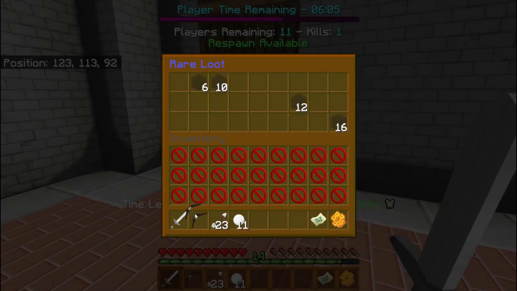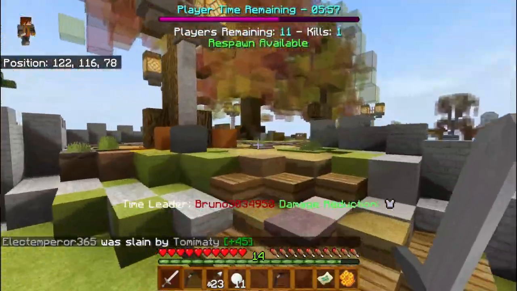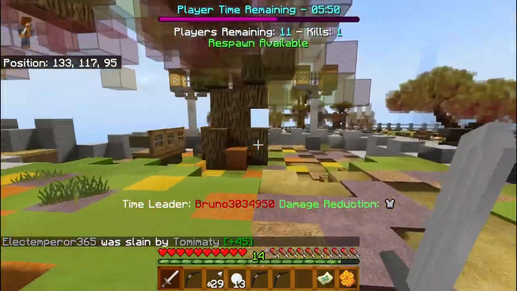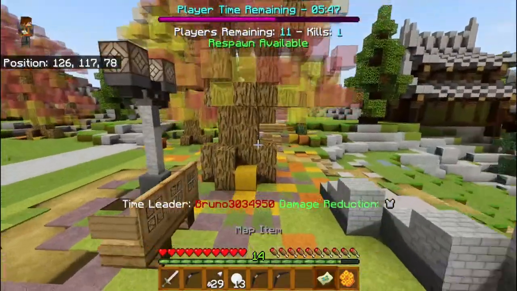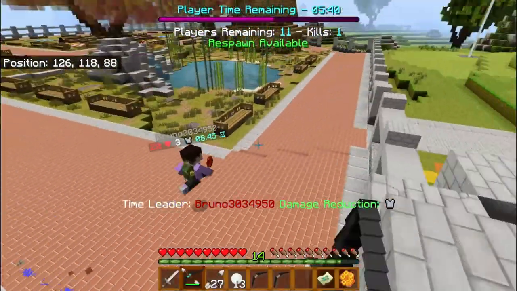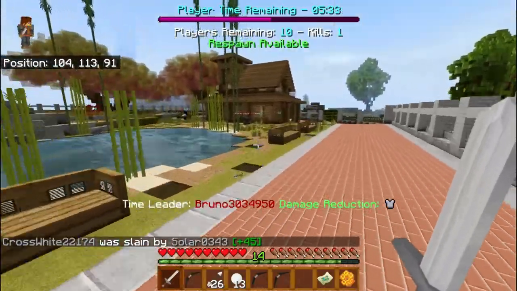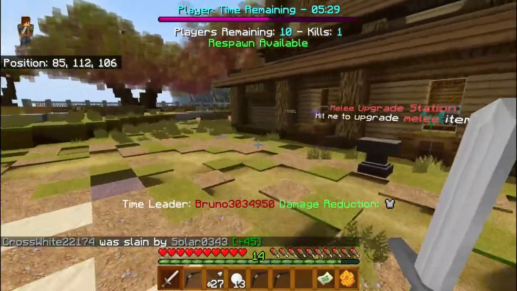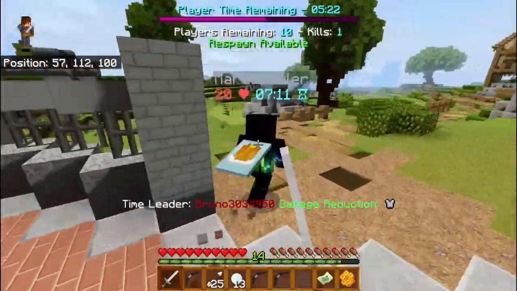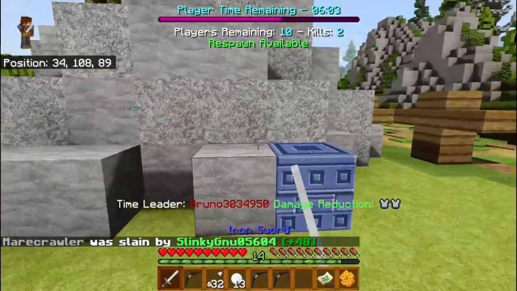Oh, tier 3 bow. Nice. I'll use that over tier 2. Oh, the time leader's behind me. There he is. Got tier 3 armor. And I got tier 1. Got him. I'll get this chest. Tier 2 armor. And an iron sword.